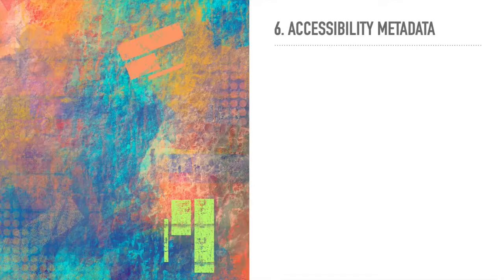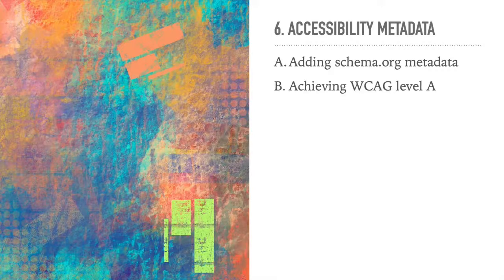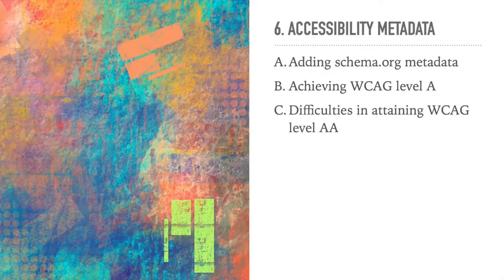Accessibility metadata. By declaring just how accessible or not an EPUB file is, we can inform the retailer and the reader about the features that the ebook has before purchase or download. Although it may be possible to create fixed layout EPUB publications that conform to WCAG 2.0, conforming to the latest versions of the standard is much more difficult due to the reflow requirement that was added in 2.1.